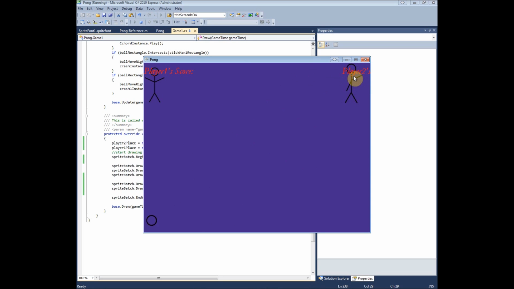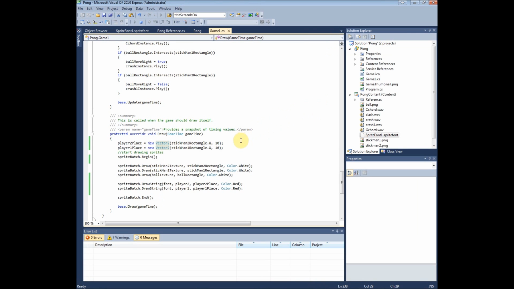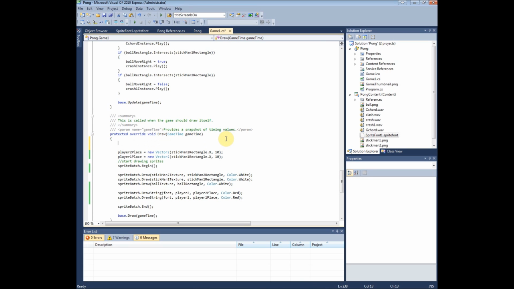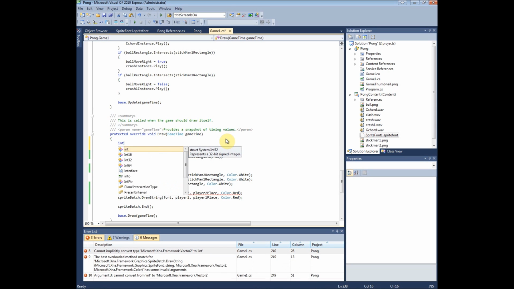We don't want it like that. We want it visible. So what we can do there is above these, we have to make a new variable. We'll just call an int down here because it's not that important. So int, let's call it player 1 length or player 1 size. Wait a second, we already did this.